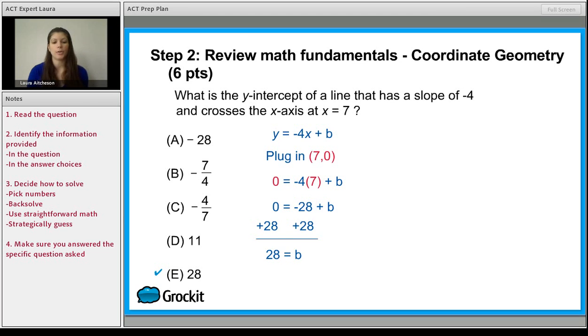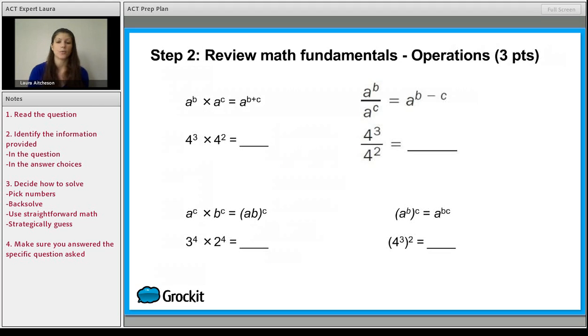For operations, these, again, don't include any appendectomies. You don't have to take out any tonsils. What these are is radicals and exponents, and we're going to look at logarithms. So when you are multiplying two exponents and they have the same base, then you add the exponents. When you are dividing exponents with the same base, you subtract. When you have different bases but the same exponent, then you actually multiply. And then when you raise something to another exponent, then in that case, you do multiply. When you have a negative exponent, you're taking the reciprocal of that number.